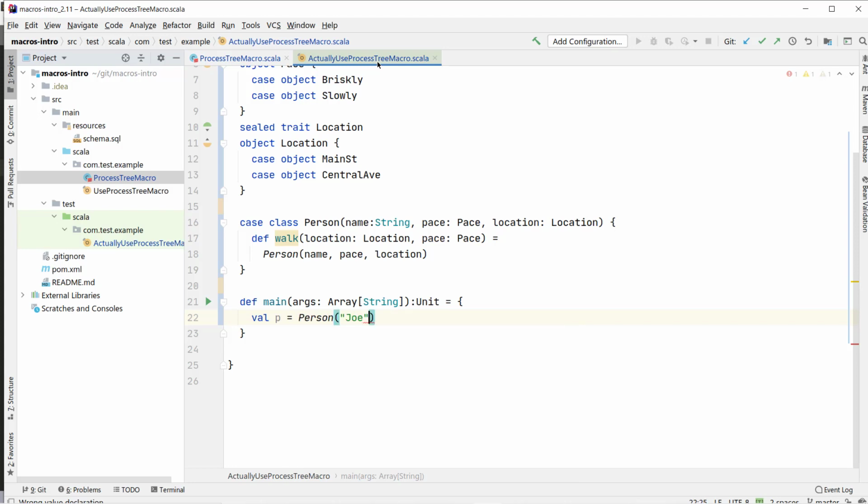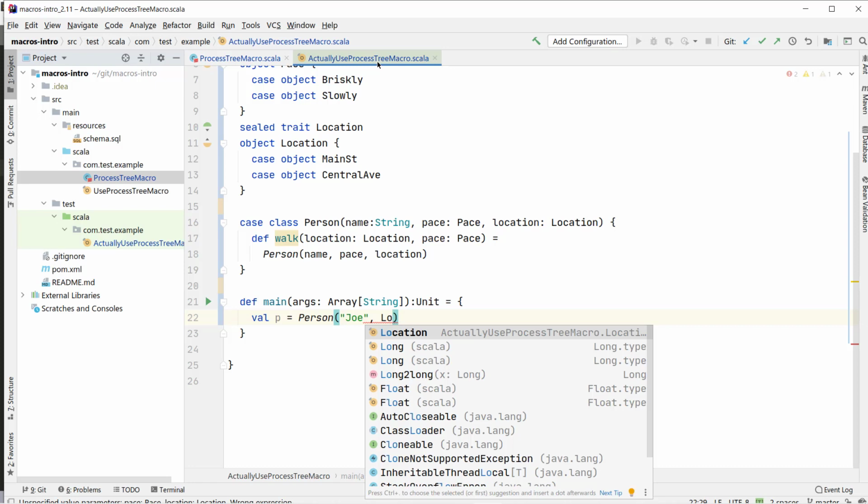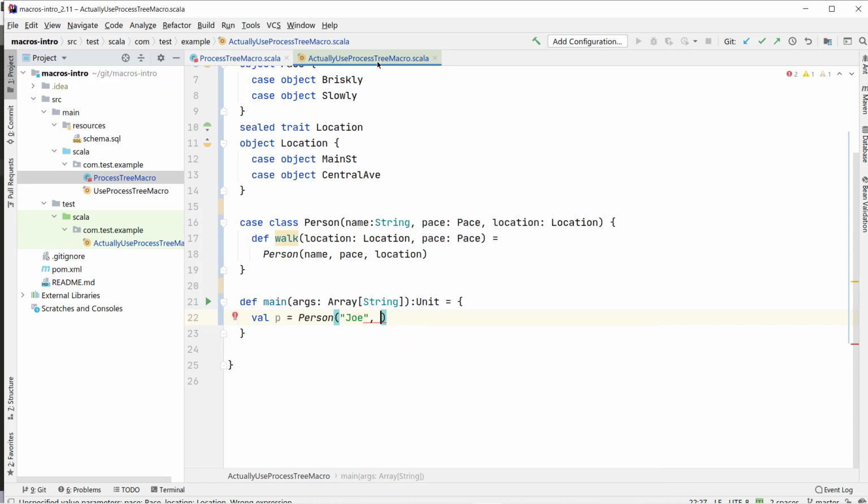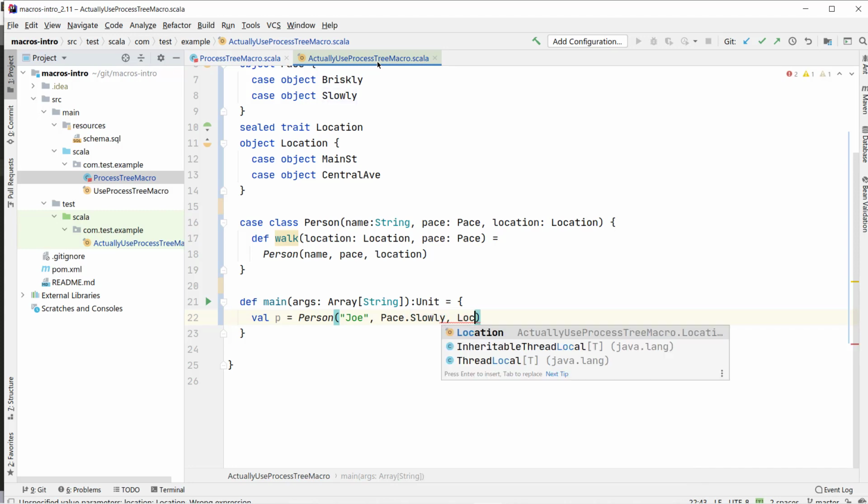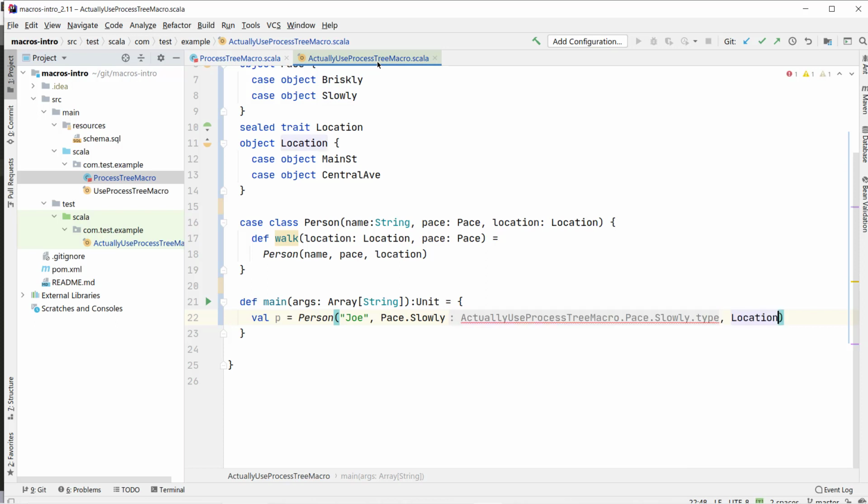Extends Location. This is just how you model data in Scala. Extends. And these are just enums. Extends.